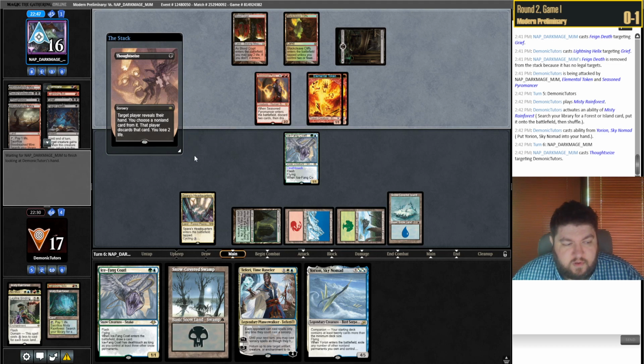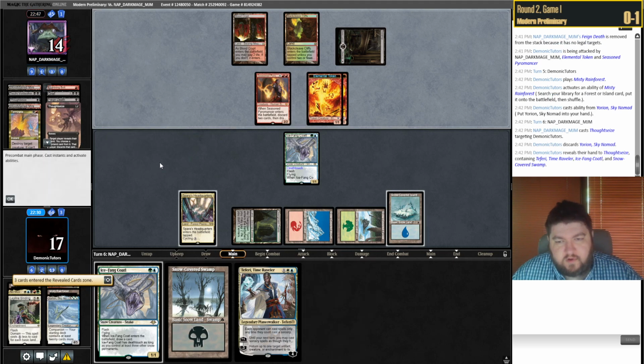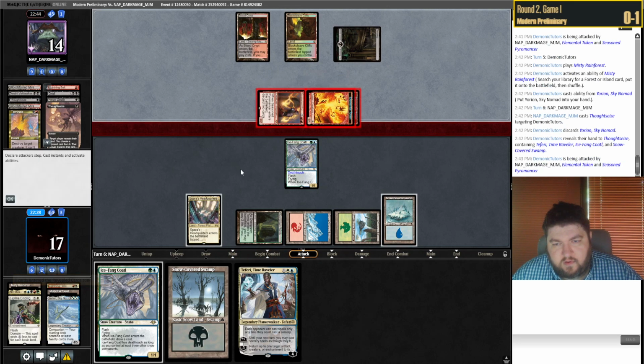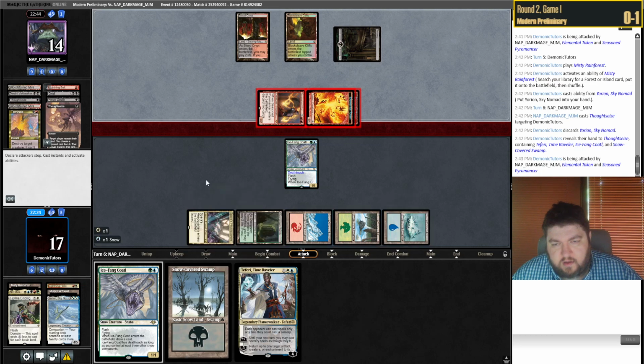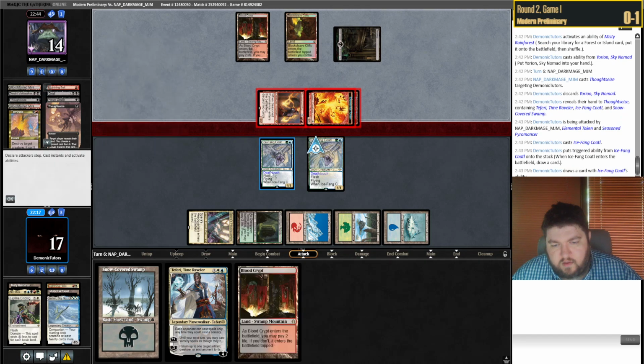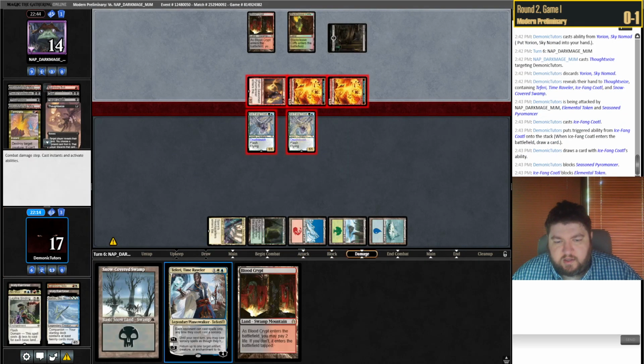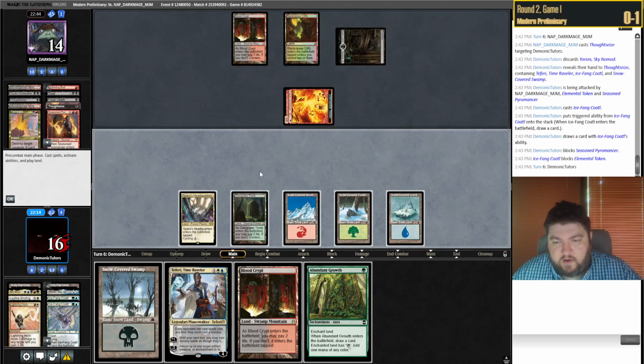Boo! Boo, opponent, boo. Fine, I'll block now. I'm just going to double block here. Block, block. This way I can go to Teferi, bounce the 1.